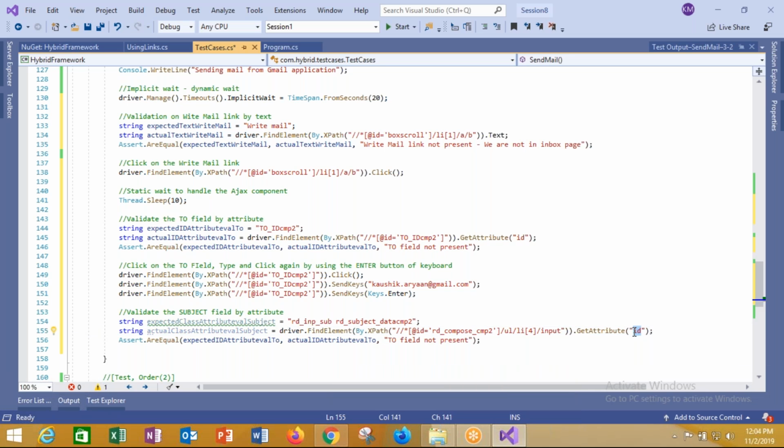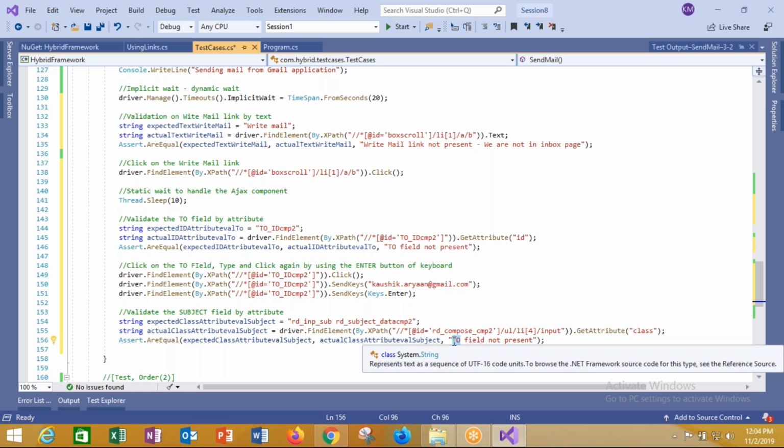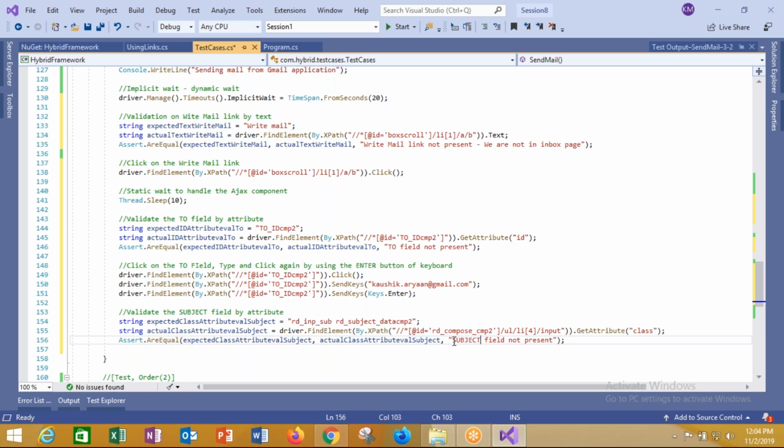Get the attribute of the class. Expected should be equal to actual. If it is present, then click on the to field, type, and click again by using the Keys enumerator.